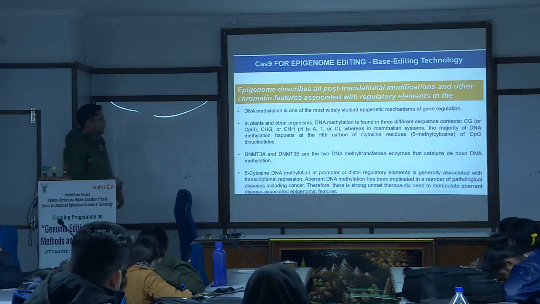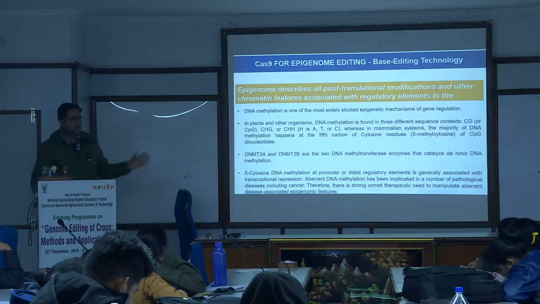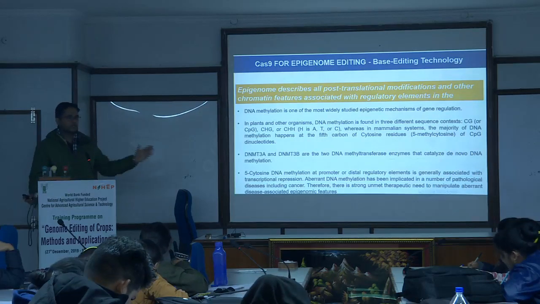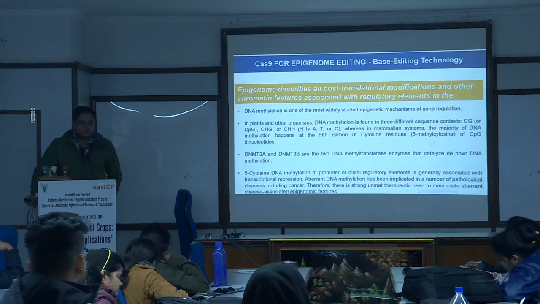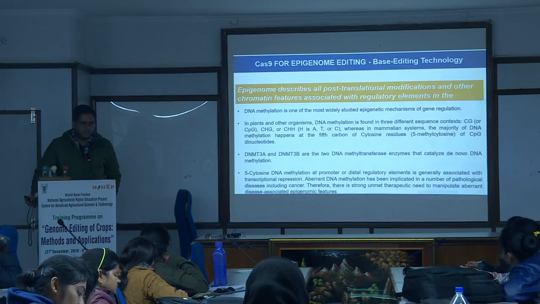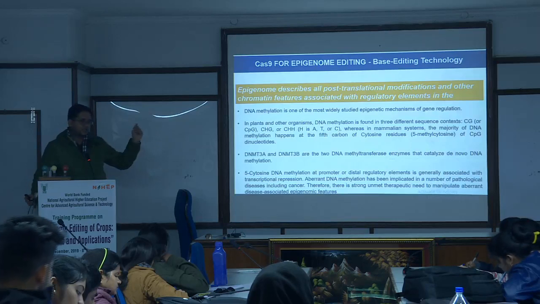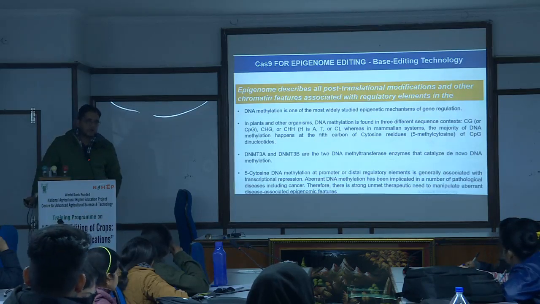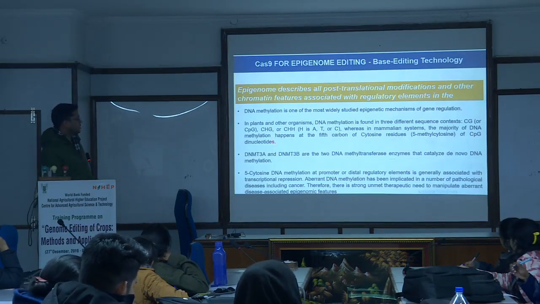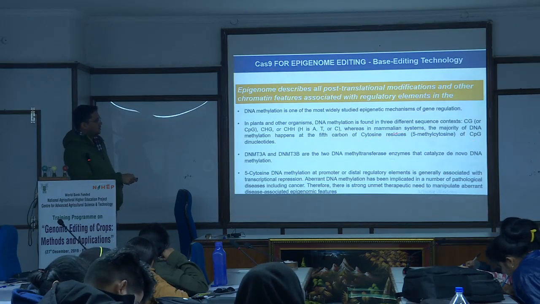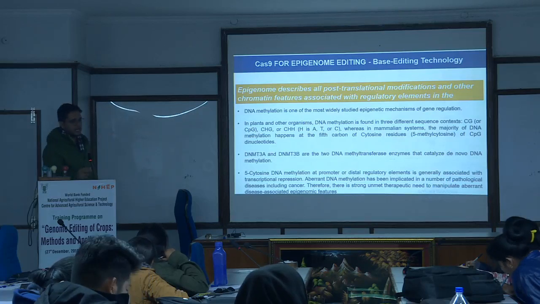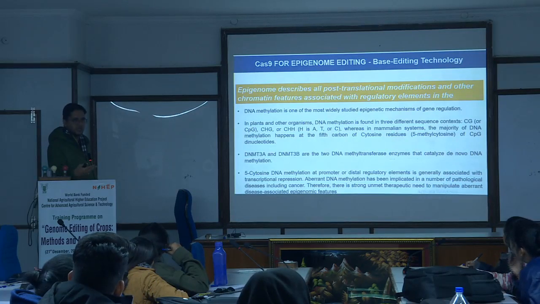Okay. So, in plants these methylations have different significance. However, in case of the animal system, you have a large number of cytosine methylations. Okay, 5-methyl cytosine in the CG islands. Okay, they have a significant role in case of cancer and all those things. Okay, so you have these methylations in your genome, and these methylations play an important role in expression of your gene. They can repress also, they can activate also.